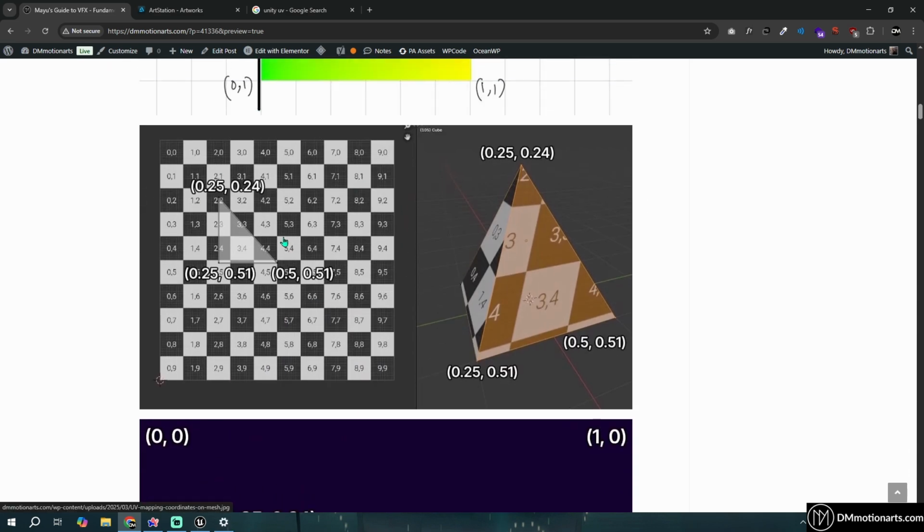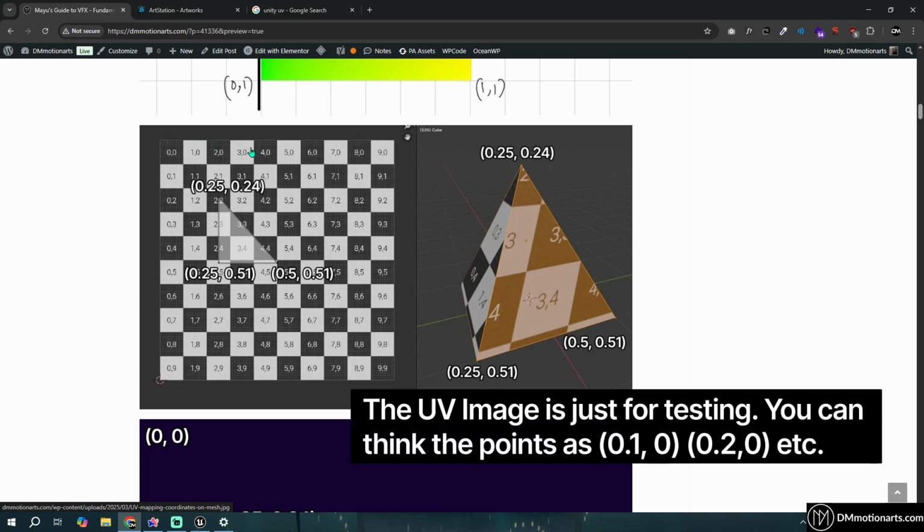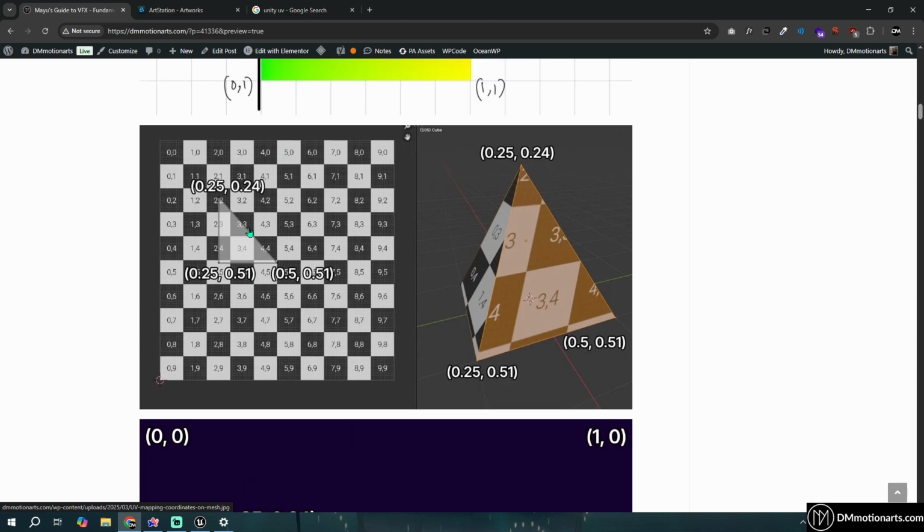As we go down, you can see that this is something I made in Blender, and you could see that it is 0, 0, 1, 0, 2, 0, 3, 0 like this. It's actually this point. So this point is 0, 0, this point is 1, 0, 2, 0, 3, 0, 4, 0 like this, even though it is set in the center. What it actually means is that this point should use these UV coordinates in the 2D space. This point is this point in 2D space, and this point is this point in 2D space. So this triangle in the UV is actually applied to this triangle.